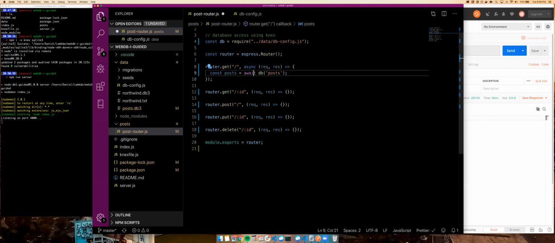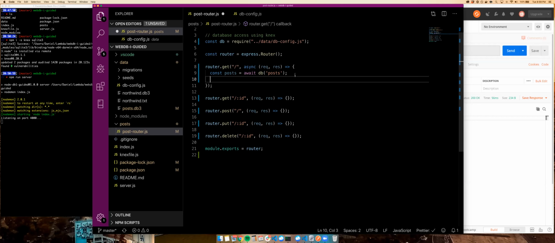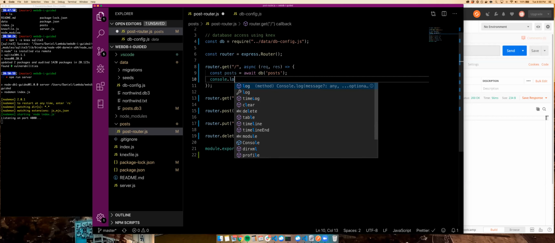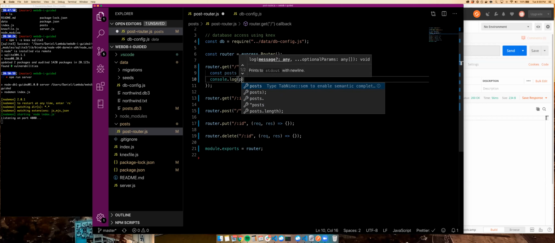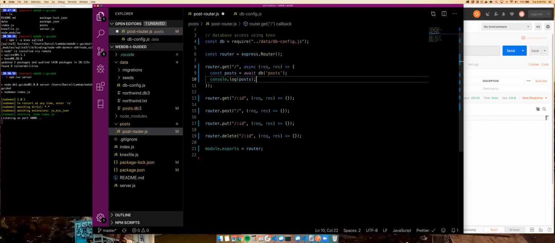Okay, so that's it. It's just syntactic sugar, really. It just allows us to not write dot then and dot catch, although we still write try and catch. We'll see that in just a moment. So let's console log here.